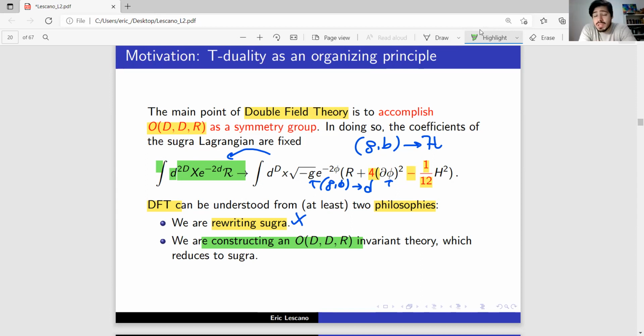And this is right, but I mean that the diffeomorphisms and abelian gauge transformations can't fix this coefficient. And from a T-duality point of view, you can choose some coefficients here, and you are always finding that supergravity coming from a double field theory approach. You're sort of fixing the coefficients because you're deciding what are the T-duality rules that you want to implement, and then that is fixing your normalization, and then that forces these coefficients to be, for example, 4 and -1/12.